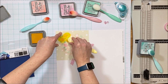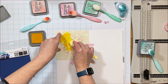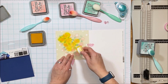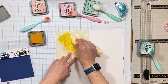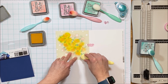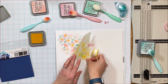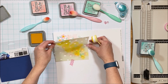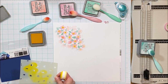The beautiful thing about these layered stencils is that you are creating background, or pattern paper in a way. So I'm controlling where the pattern is going with this layered stencil, which is super awesome. You'll see here I'm applying yellow, which is a brighter color, but it's kind of considered a lighter color than the colors I've already used, but I'm putting it on top and it turns out perfect. It isn't really a blended color. It's beautiful when you use these Distress Oxides. And I love the way that it fades because I didn't rub as hard there. Look at that. Isn't that beautiful?